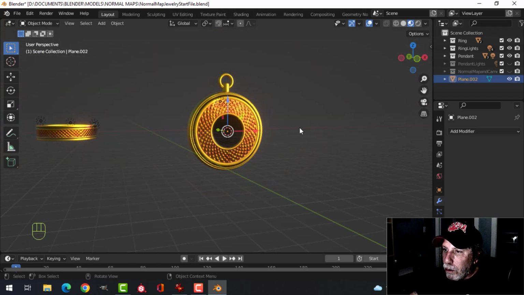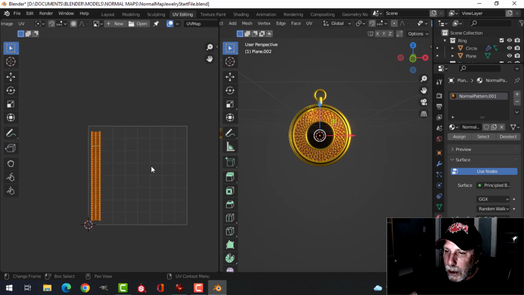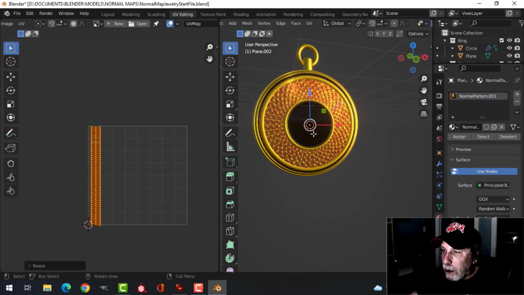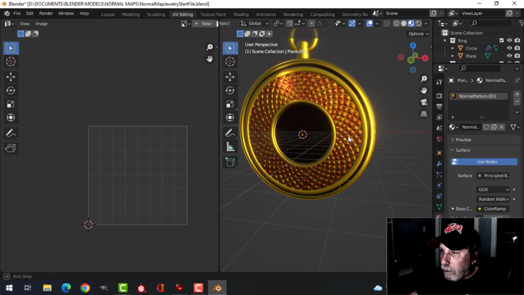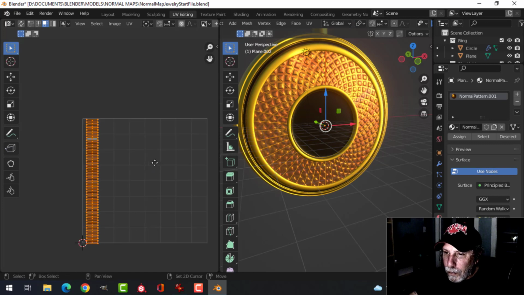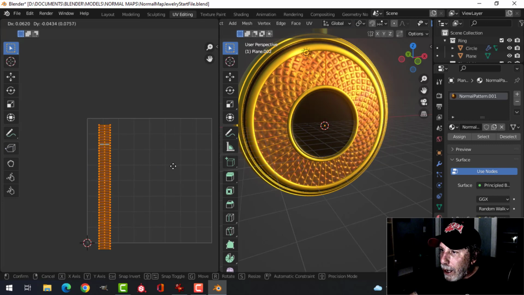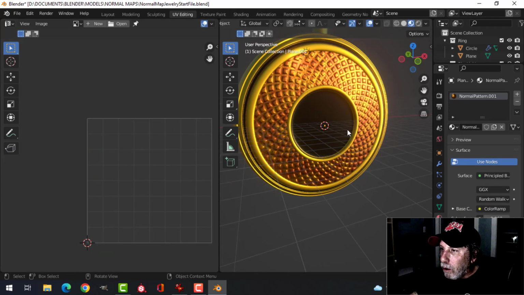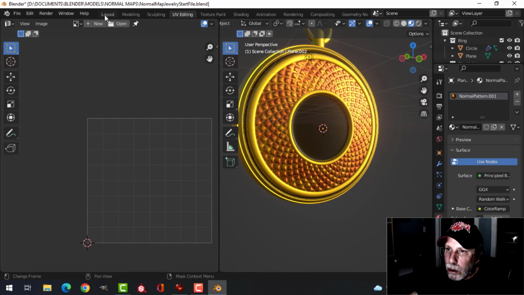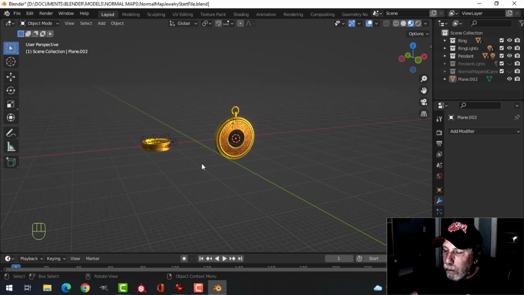Let's go over to the UV editor, and you can scale this a little bit if you want. You can move it around if you don't like the position of certain seams, if you see something that's obvious to you. But that's the two of them right there.